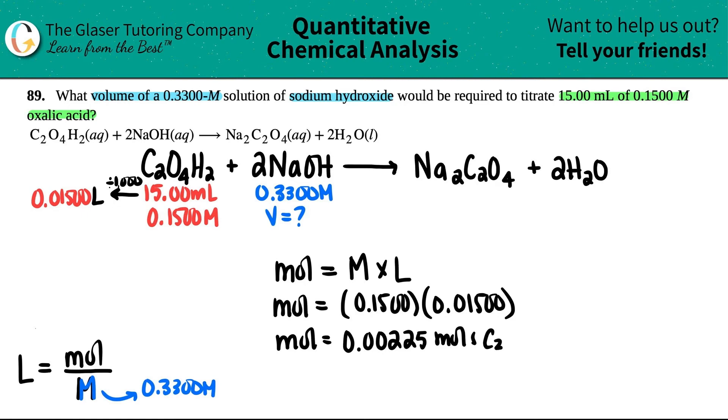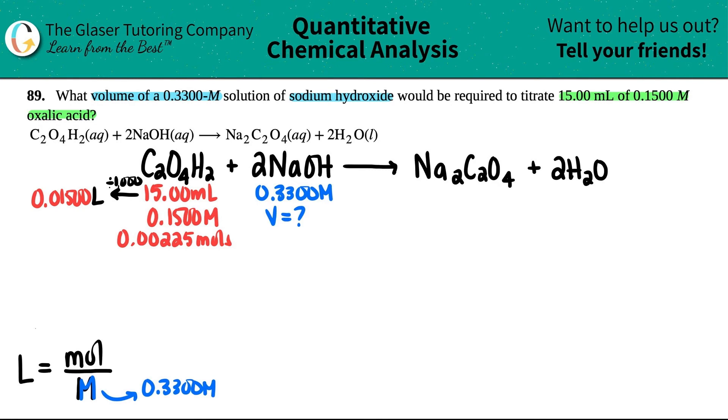And that's the moles of C2O4H2. So I'm just going to write that number down here, just so that I can erase this. So this, 0.00225 moles. Okay, so this is going bye-bye. Pause the video if you need to, but bye-bye. Now I'm going to use my stoichiometry and my dimensional analysis to go from moles of the oxalic acid to NaOH. We know this flowchart, right? It's this one. Grams to moles to moles to grams. But we don't have to do it that much here or the full blown thing because we're starting at moles to begin with. So I don't need all of this.